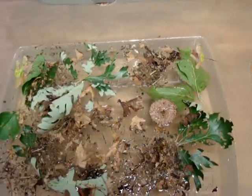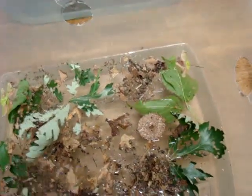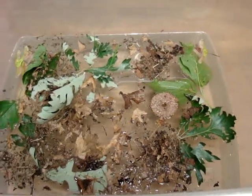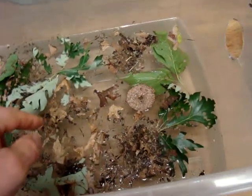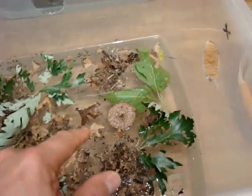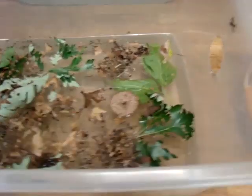Now what you want to do is put decaying material in there that will decay. I've got old leaves, I've got some grass clippings. This stuff decays and gives off carbon dioxide. That will lure the mosquitoes into the holes. They'll lay their eggs and the eggs will not hatch. They will swim around in there. The bacteria from the mosquito dunk will kill them, and it'll wipe out the mosquitoes in your area. Hopefully, that's what's going to happen.